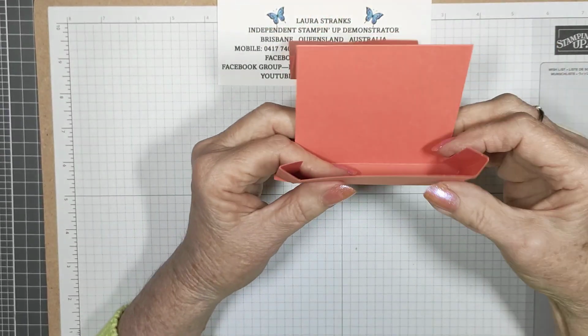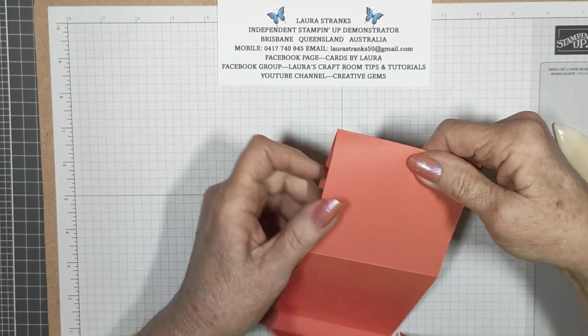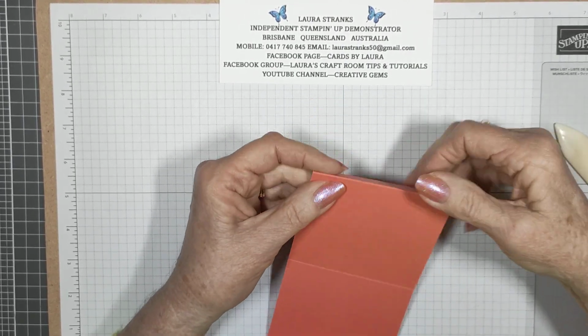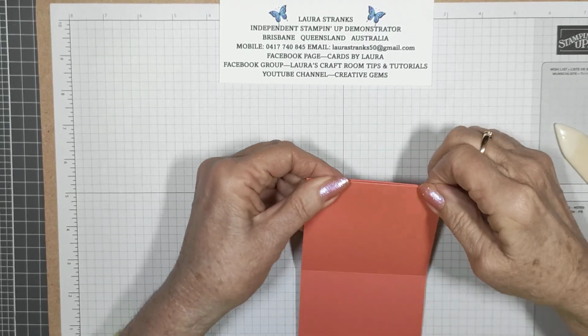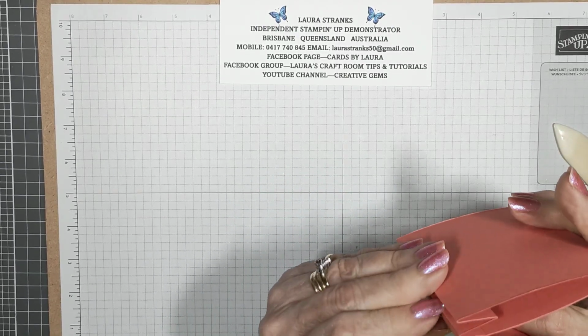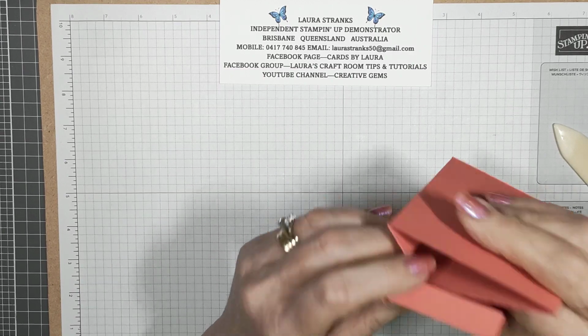So that one goes that way. Then this will come under. This is creating the little stand for the easel at the back. And then that one will come forward, and it's just a concertina fold there. And then when this comes around, that will glue onto the back of that, and that gives you your little easel stand at the back there.